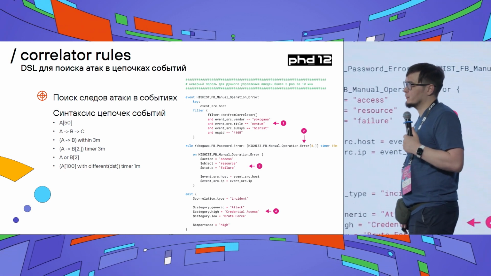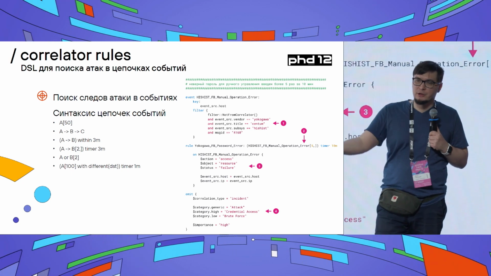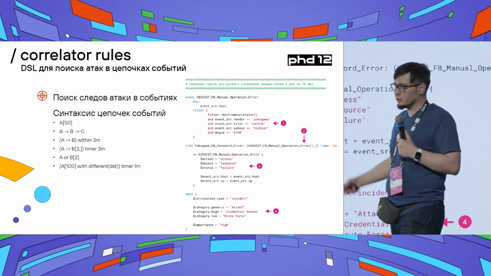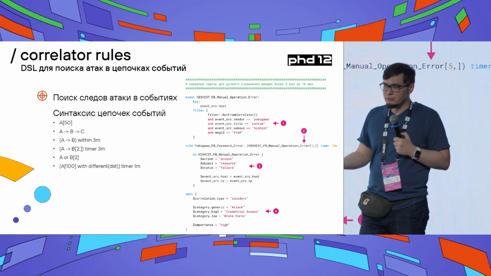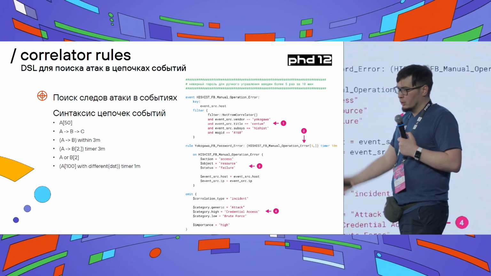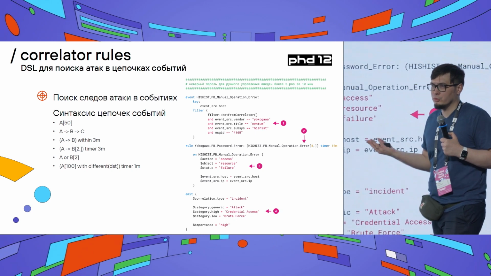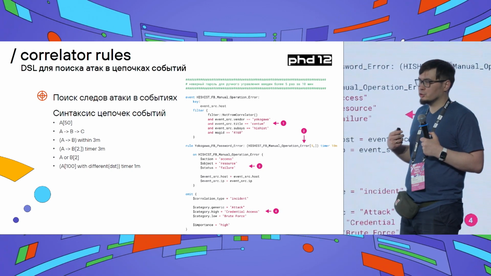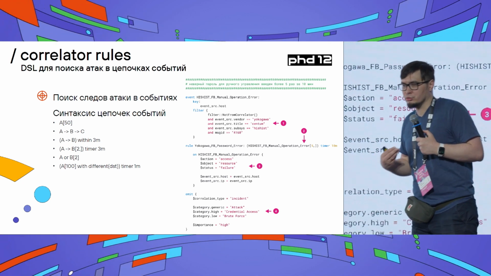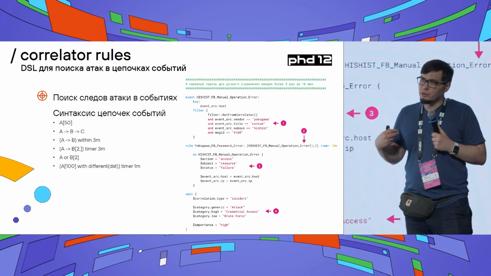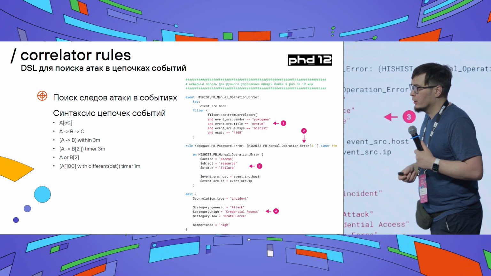And there are two patterns of writing rules in this language. The first pattern is when we want to detect a single event and make an incident out of it, such as we know, for example, that a malicious process is being run. We know its name. We look at the name, search for this name in the events, if there's a match, we then make an event out of it. But often, one event is not enough to identify that something malicious is going on. And the correlator helps build chains of events.